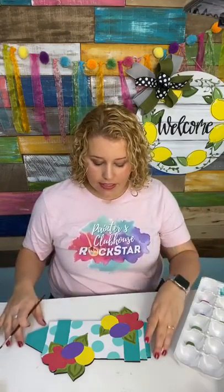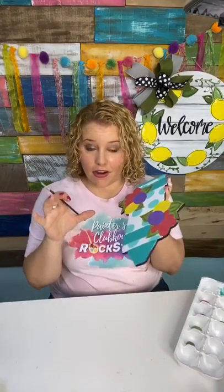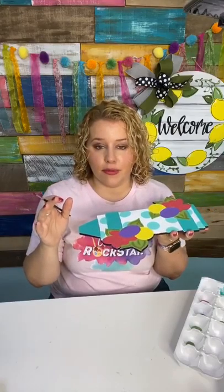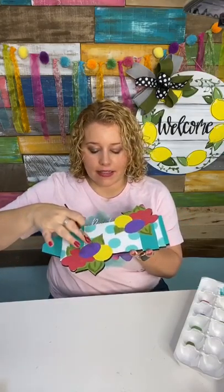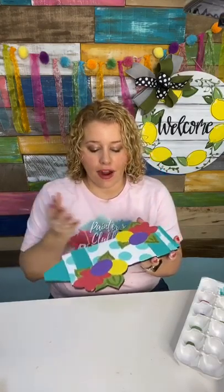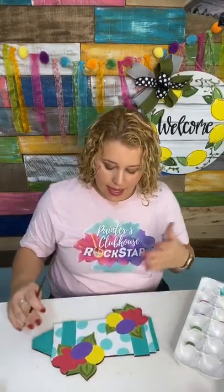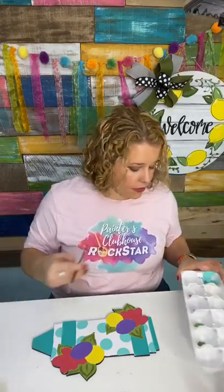It's the word welcome, hello, and hey, y'all. Now, if you don't want to cut your own stencils, you can print them out and use them as traceables. So, for instance, on this door hanger or this little shape right here, I could use the word hello or hey, y'all, and it comes in four different sizes on the traceable: 6 inches, 8, 12, and 16. So on this size, you could use a 6-inch size, hello or hey, y'all, and just put graphite paper underneath it, trace the letters on here, and then just paint over them, so that it's kind of like your own hand lettering, even though it's not your hand lettering. It's a way around that if you're not comfortable with hand lettering.